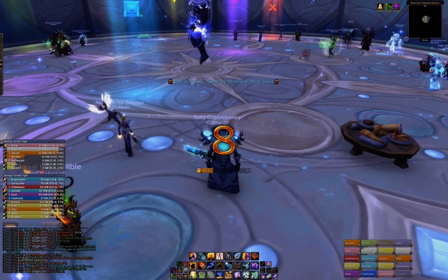Alright, boys. It's been quite a while since my last Star Augur kill. I actually just completely forgot to do a commentary guide on it, so this is my little commentary and guide thing on Star Augur Etraeus, however you want to say his name, on Mythic difficulty. Now this is patch 7.2, so this is slightly different, but I'm just going to go over what I did in the fight and all that good stuff.